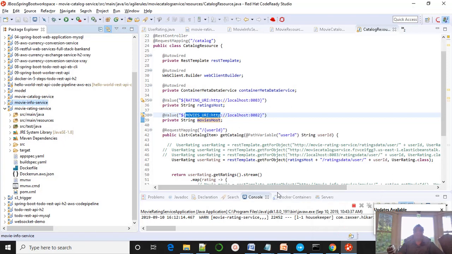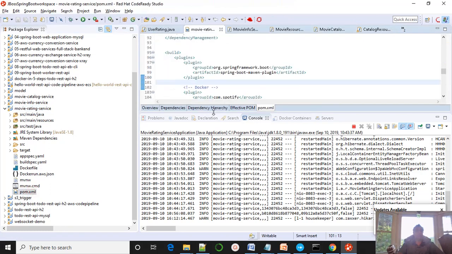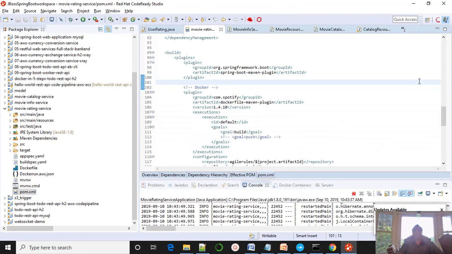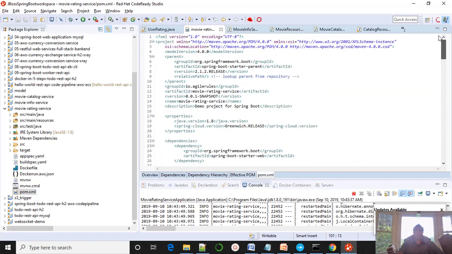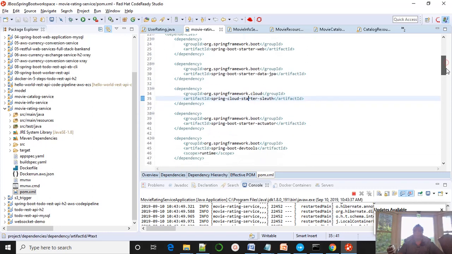As usual, we will take the rating service. This is our first service. So let's go into the pom.xml file. This is the typical Maven file, and since it's a Spring Boot application, you see some starter dependencies.